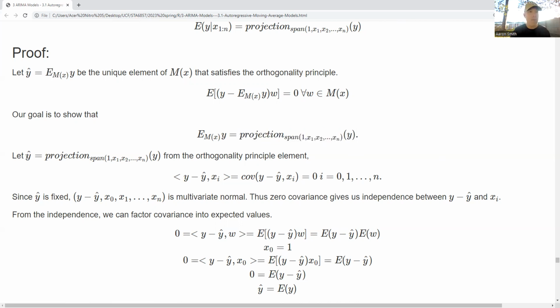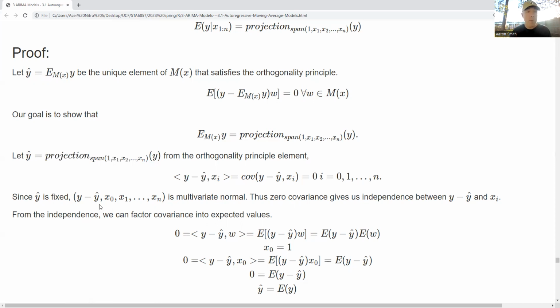So now, if we let y hat equal the projection of y onto all these guys, then from the orthogonality principle, we know that this is going to be equal to 0 for all x of i because of the orthogonality.